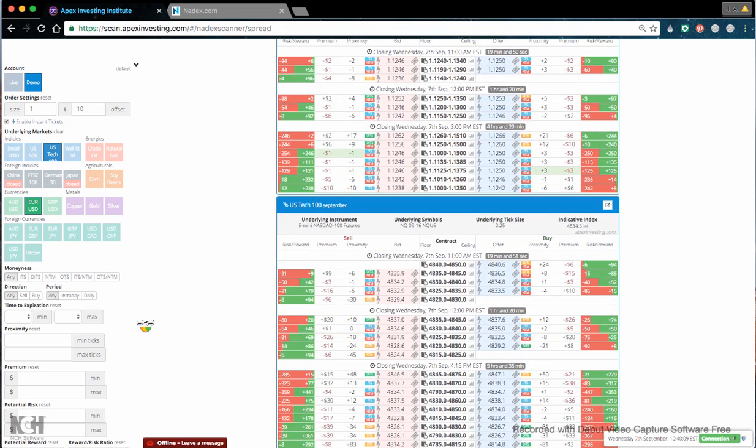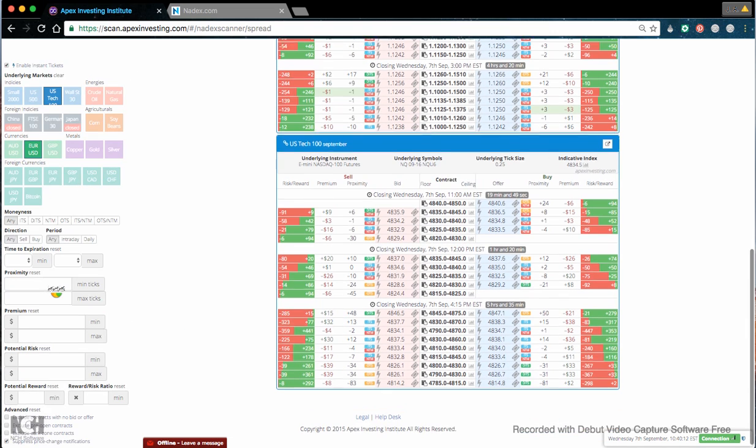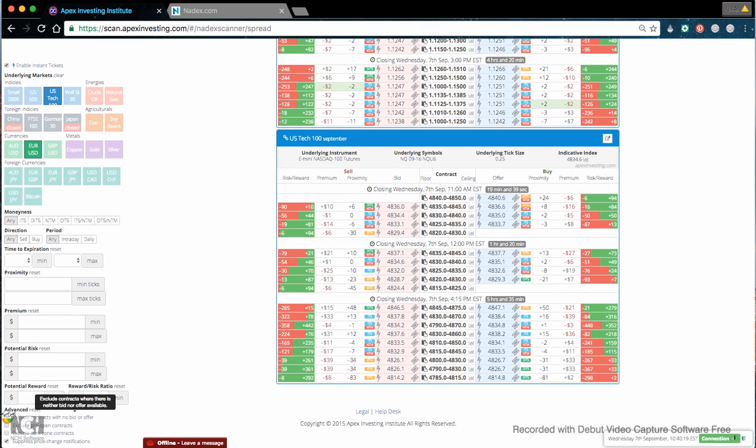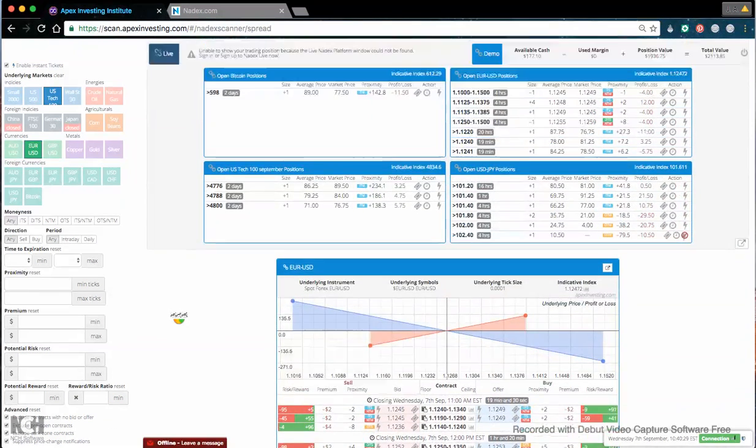And it's pretty much the same setup as the binary. You have maybe a little bit different advanced section, so you can see it looks a little bit different. So I'm going to click on these. It's more on the binary side because binaries move faster.